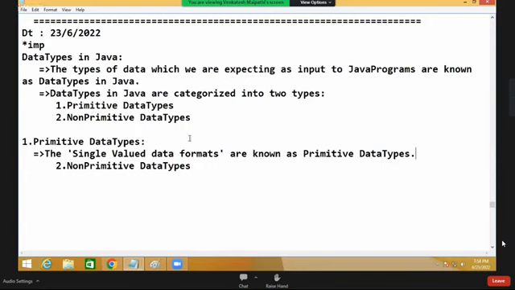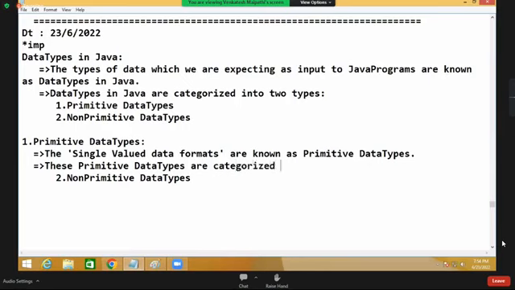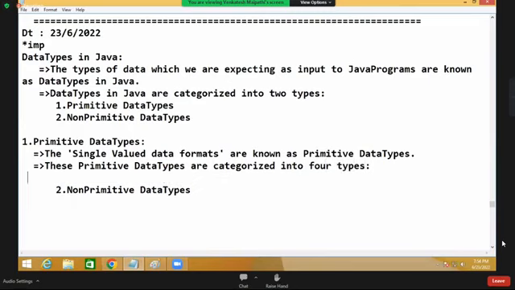Make a statement. These primitive data types are categorized into 4 types.